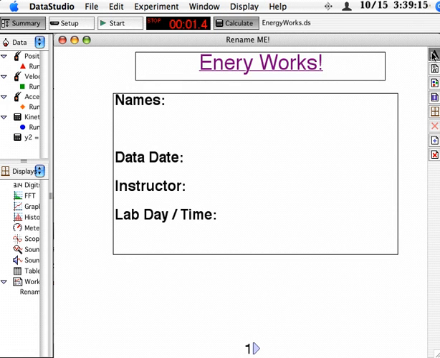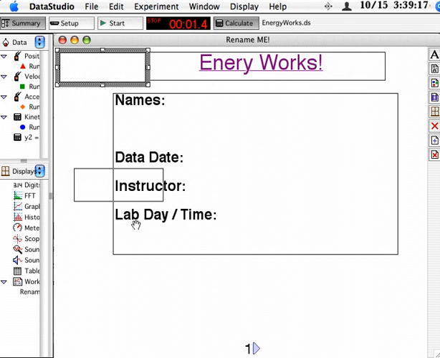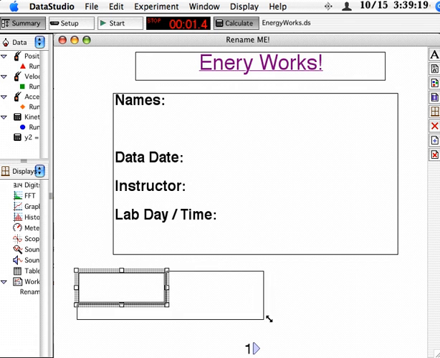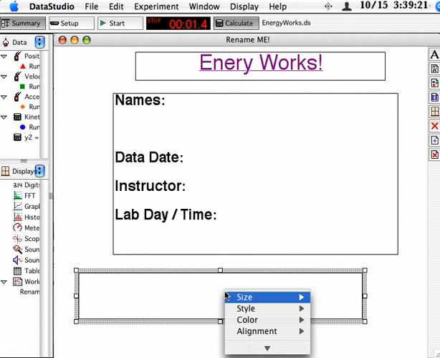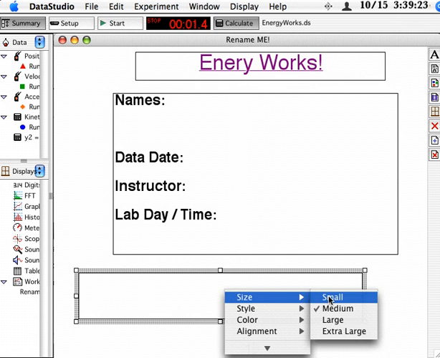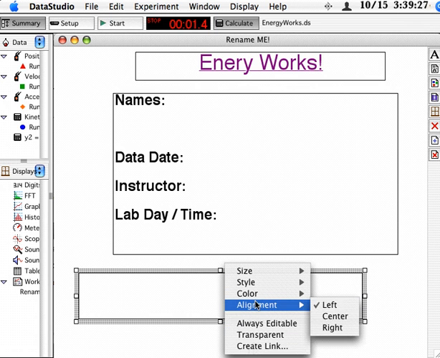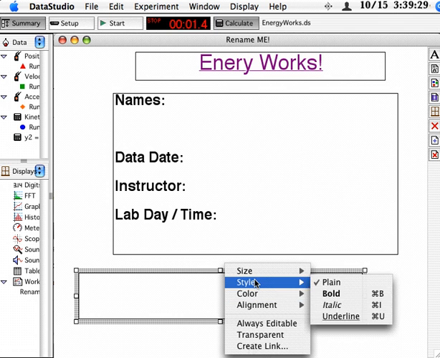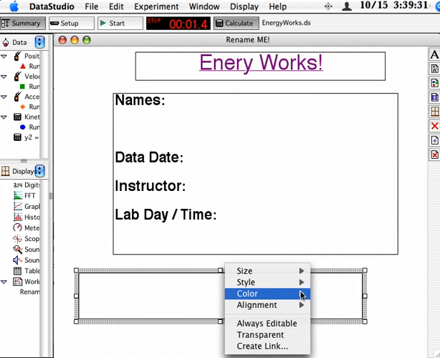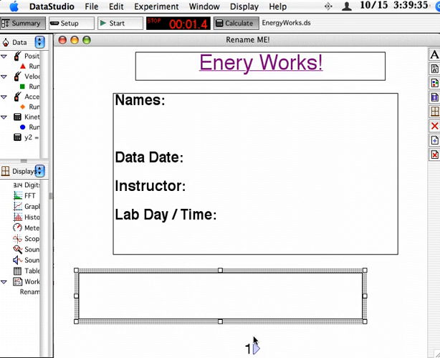If I click on the A, it'll be a new text box that I can just drag around. I can resize it. If you right click within the text box, you can change the font size, just a few different things. There's no special formatting like Greek letters or superscripts or subscripts, just really basic editing formatting abilities.